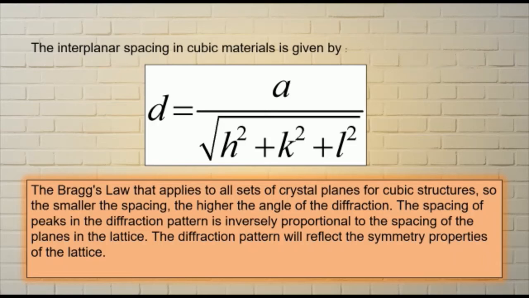The Bragg's law applies to all sets of crystal planes for cubic structure, so the smaller the spacing, the higher the angle of diffraction. The spacing of the peaks in the diffraction pattern is inversely proportional to the spacing of the planes in the lattice. The diffraction pattern will reflect the symmetry properties of the lattice.